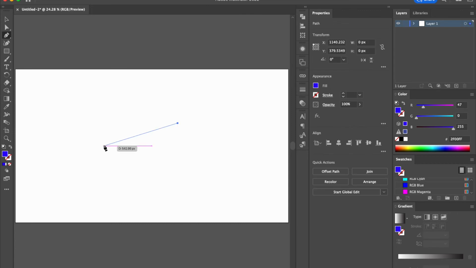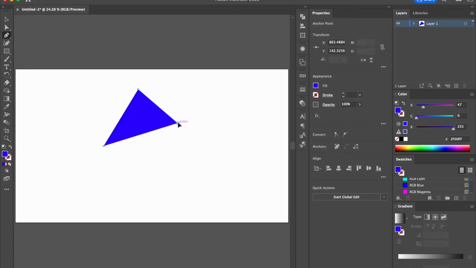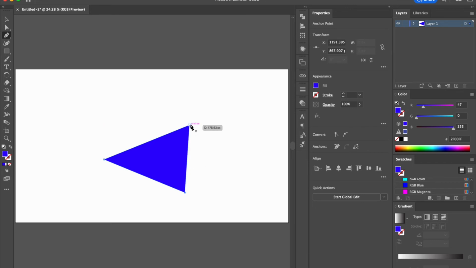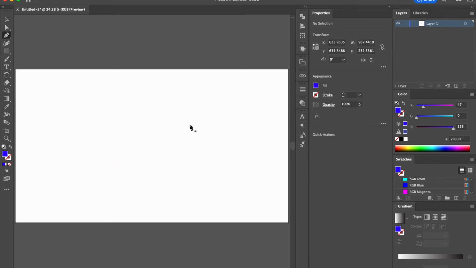Instead of just single clicks like this, where we don't click and drag, the mechanics are actually more about clicking and dragging. So instead of clicking and moving on, we're going to click and not let go with our mouse and pull as we make the second point.